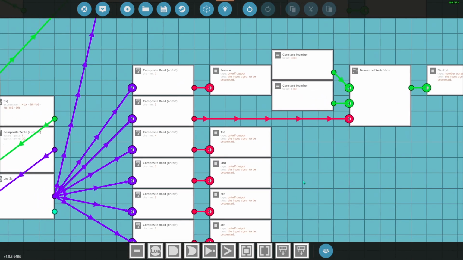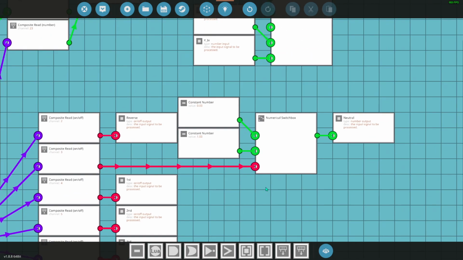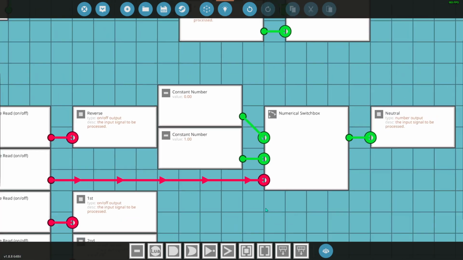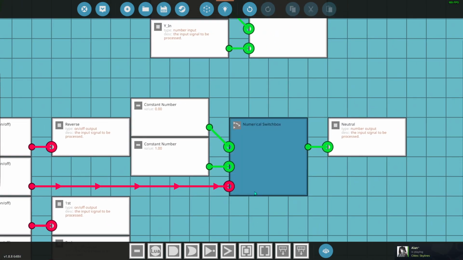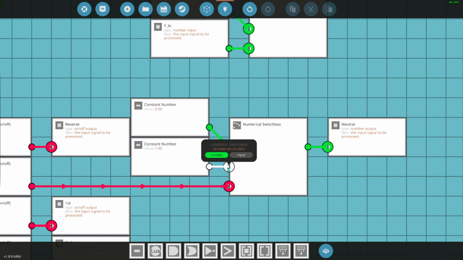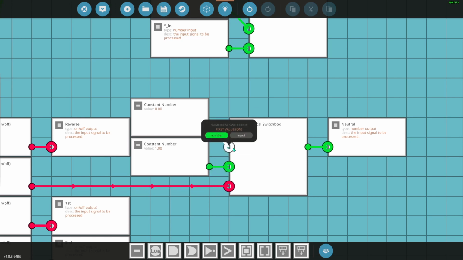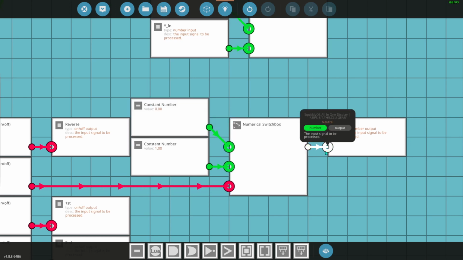So we need to figure out how to get a Boolean value from the Lua script channel and turn it into a numeric value. And we're doing something very simple, which is using a numerical switch box. When it is turned off, it will display the second value, which is 1, meaning 100% on. When it is getting a positive value, it will output another signal, which is 0, meaning 0% on. And it will output that to the clutch.